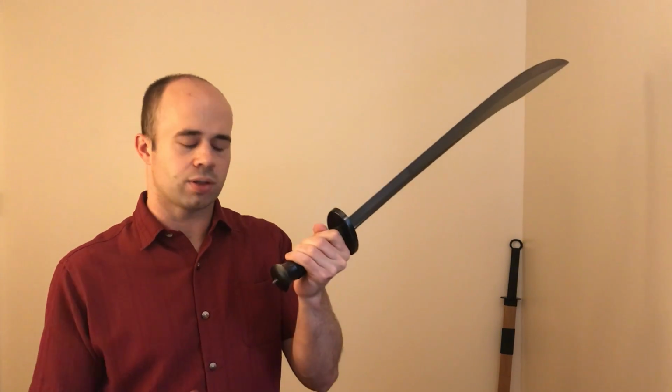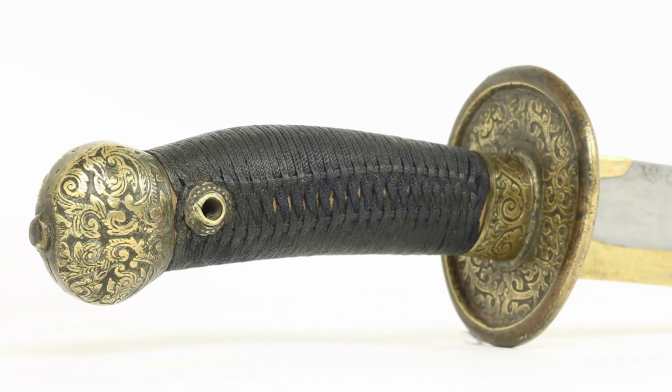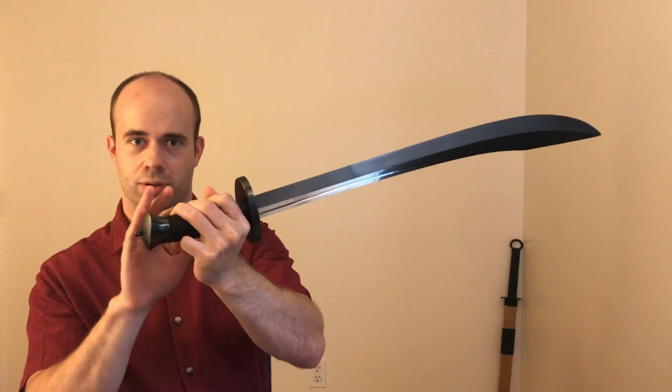So this represents yuan shi, but it should be said that many yuan shi had a circular pommel, like a spherical pommel, but Hanwei Dao in particular appear to have commonly adopted this type of pommel which just flares out towards the end.